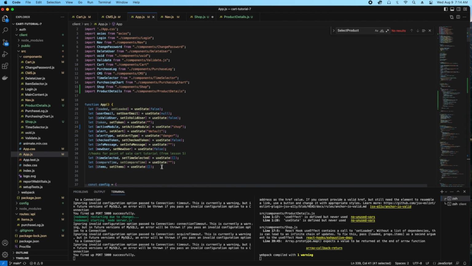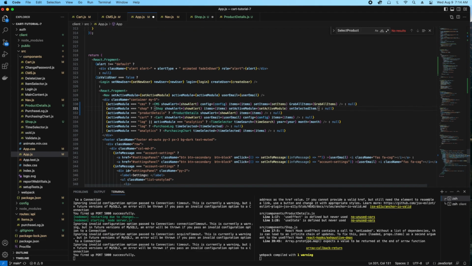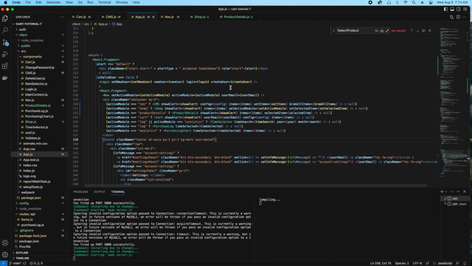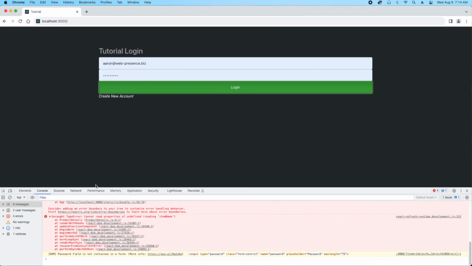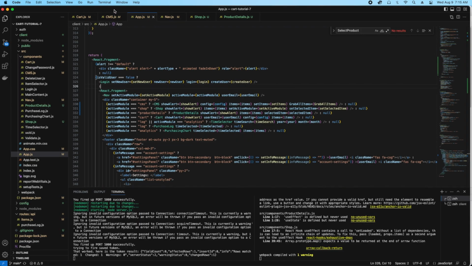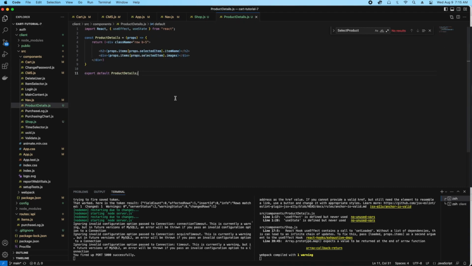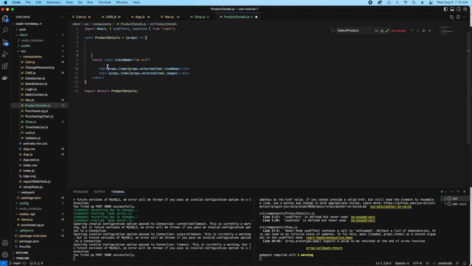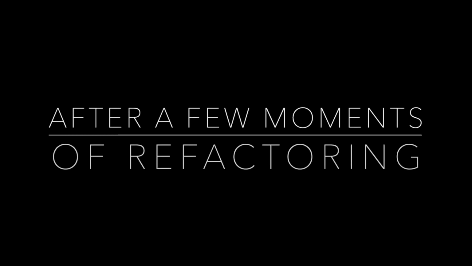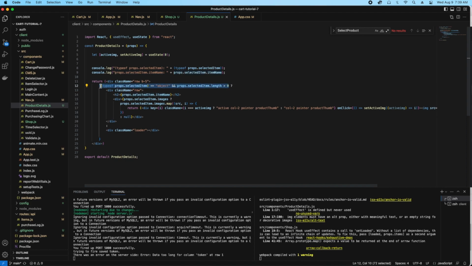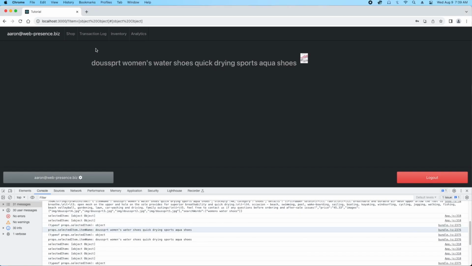So we'll move this over to the App.js so we can tell all the other modules what has been selected as well. And then we'll import this so that it can work across the two modules. Yeah, so clearly it's not going to work. Okay, after some refactoring, this is our solution. We're going to make sure that the item name is valid.